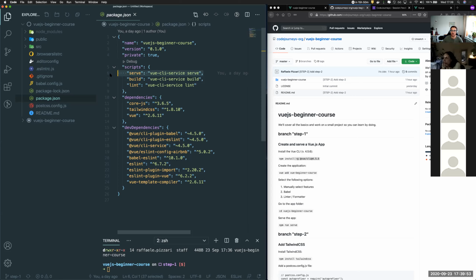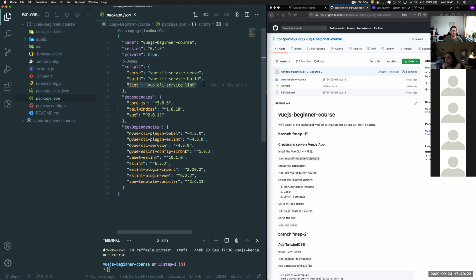So every time you change code, Webpack will change all the code live and refresh the output in the browser. Then build will generate the final code into the dist folder. So when you run build, it will create a dist folder and put all the files you need. So the JavaScript, dependencies, CSS, everything compiled and ready to be deployed somewhere.